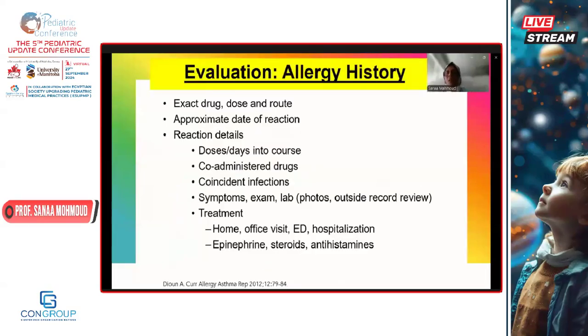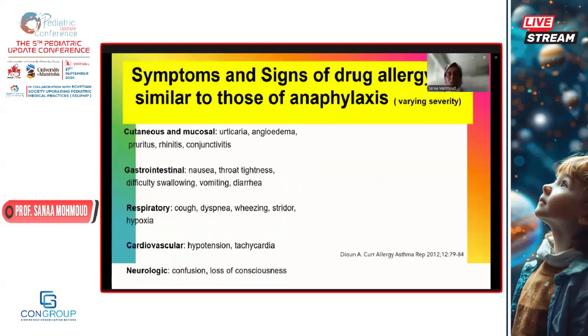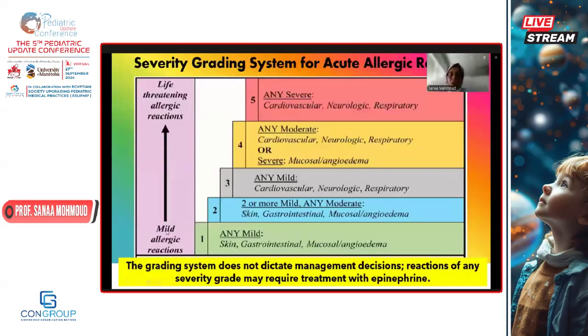IgE. الإيفالويشن أهم حاجة عندي لازم يبقى فيه هيستوري محترم، والدوزس والسيمتومز إذا كانت GI ولا ريسبيراتوري ولا كارديوفاسكولار ولا نيورولوجيك ولا سكين، عشان أقدر أفرق ما بين المايلد أليرجيك رياكشن والأنافيلاكسس. طيب هل يا ترى هي أليرجيك رياكشن مايلد خفيف ولا لا؟ ما قدرتش أقول بالذات الكلاسيفيكيشن أوف إبينفرين. الجريدنج تشالنج ده مش معناها إنك هتمانج، لا ده معناها إنه بيقول لك how severe to require the epinephrine. افرض إن أنا فيري مايلد اتشنج، فيري مايلد راشز بسيطة، هل أحط إبينفرين؟ لا.